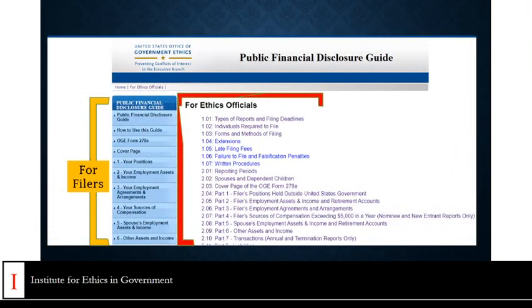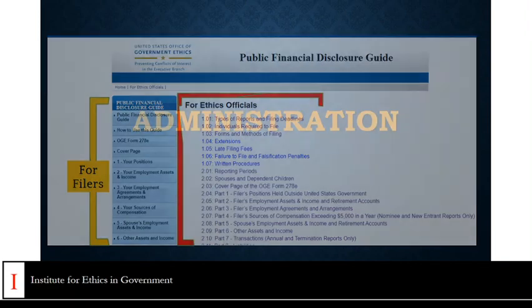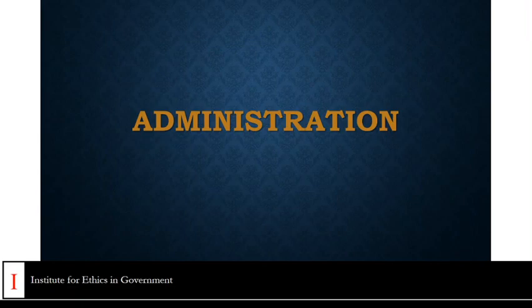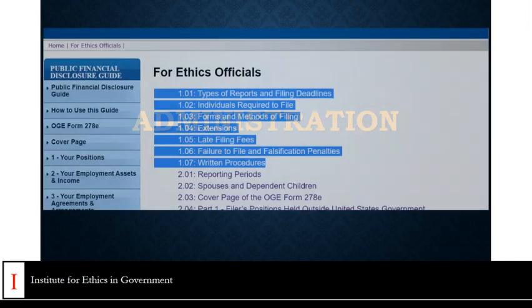And when you open that, it opens up a separate table of contents that run parallel to the table of contents for filers. Now, within this table of contents, there are some sections that deal more with administrative aspects of filing as opposed to specifically the various parts of the 278E or the 278T.